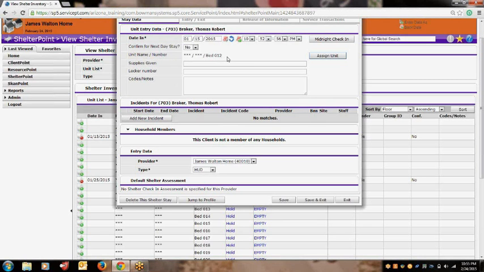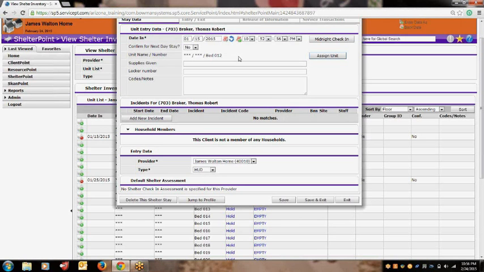Once you've changed the client's unit number, please keep in mind that you are not to change the date in. This date in is associated to the day they began occupying a bed within your project. If you change the date in to the date they began occupying this new bed, you will lose the bed unit data prior to this. Just to reiterate, do not change the date in listed on the unit data screen if your client has switched beds. Leave it at the original date listed.